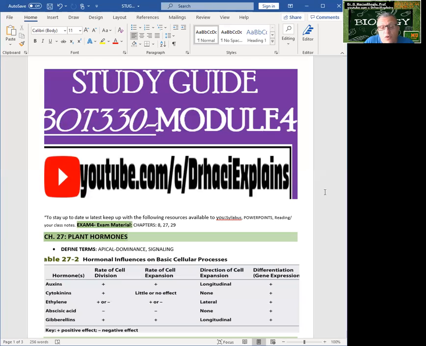Now, they are all involved in signaling, as you can see in this table, and differentiation. They all influence gene expression, but they might also influence the rate of cell division or cell expansion, depending on which hormone. Auxin is our number 1 hormone, like IAA. It is produced in the meristem, and it influences growth and flowering. Make sure you review their functions, their location, and their translocation places. They could also inhibit things, so learn about what they could inhibit. They come from precursors like tryptophan.